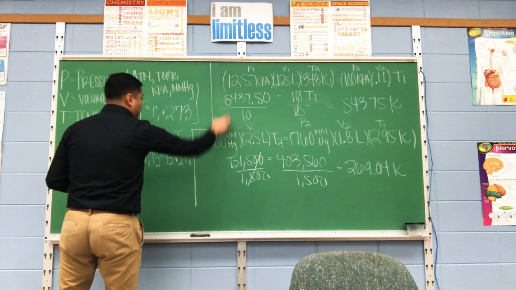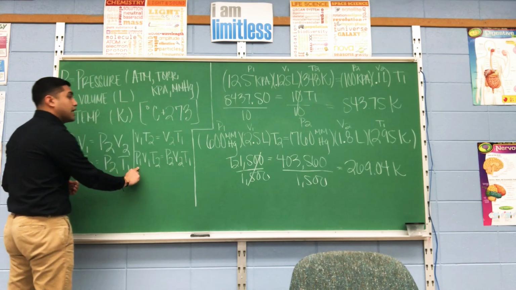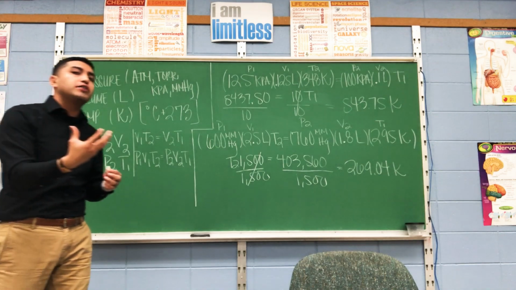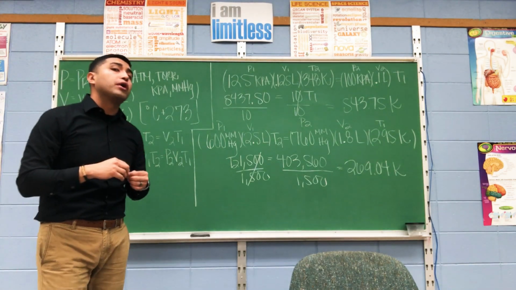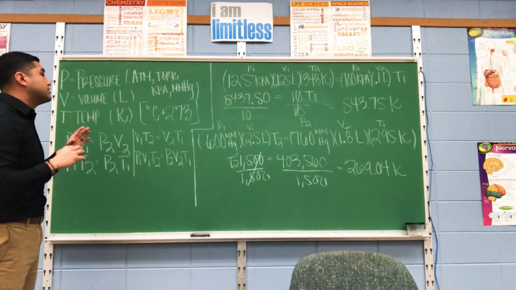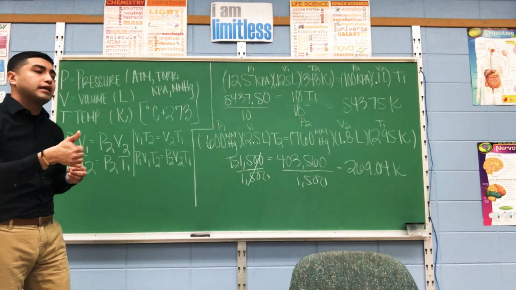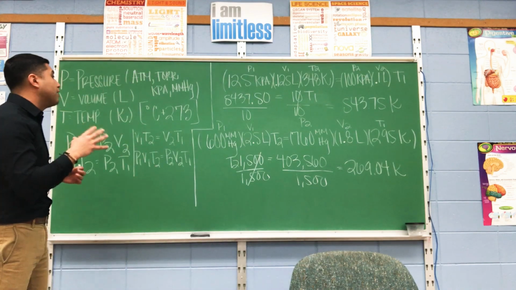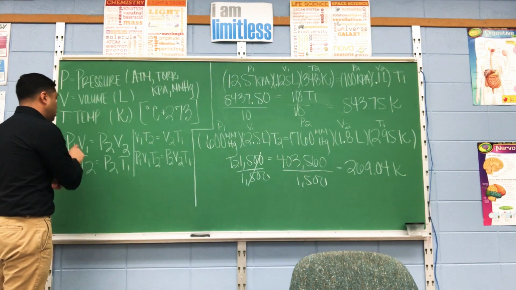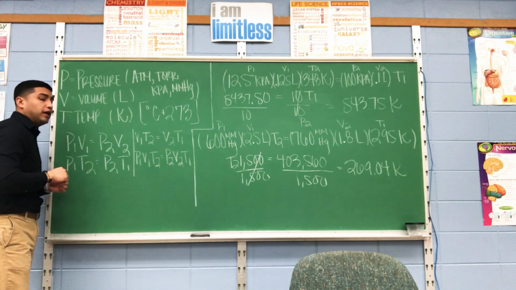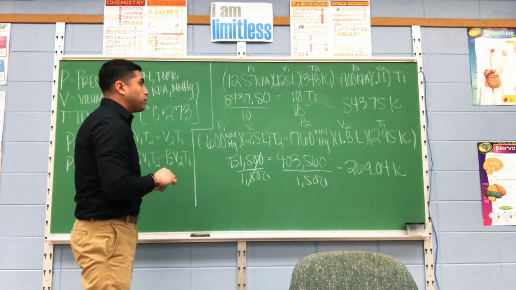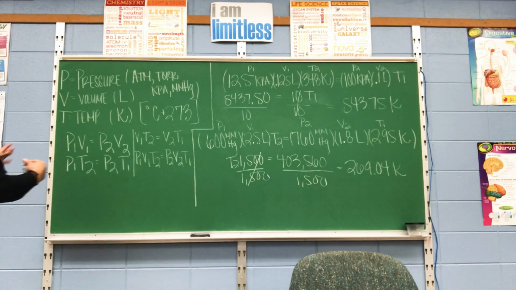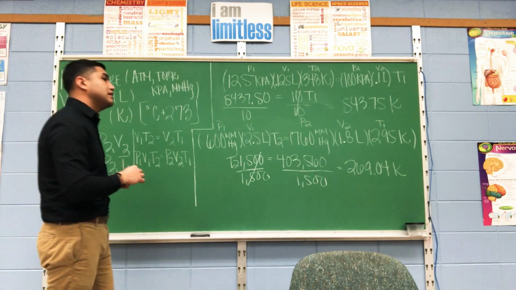This is based on combined gas law, which is this final one. Sometimes if pressure or volume is constant, which means it did not change throughout the problem, you don't have to worry about incorporating that at all. If it says constant, if pressure remained constant, volume was constant, temperature was constant, you don't have to worry about putting that into your formula. You would choose which one of the other three you would put into this particular problem. Once again, look for the word constant. If that occurs, you use a different formula. Constant means it did not change.